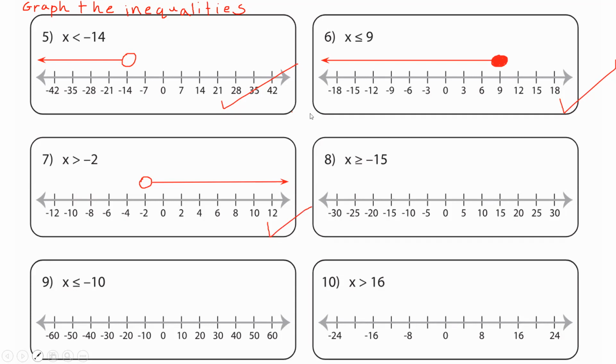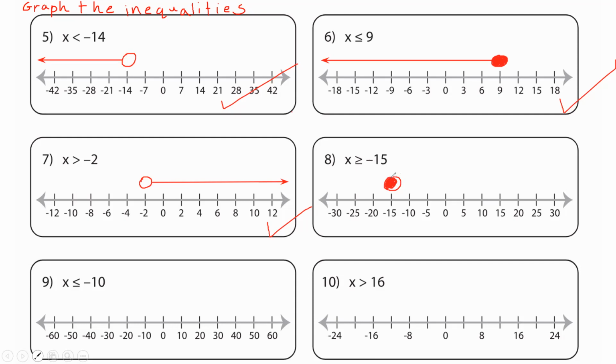All right. So now we have x is greater than or equal to -15. Are we gonna shade it or not shade it? We're definitely gonna shade it. Kiajane, you understand that we're gonna shade this one, right? Why are we gonna shade it, Kiajane? Because it has a line underneath it. Very good, because it has a line underneath it, so we're gonna shade it.